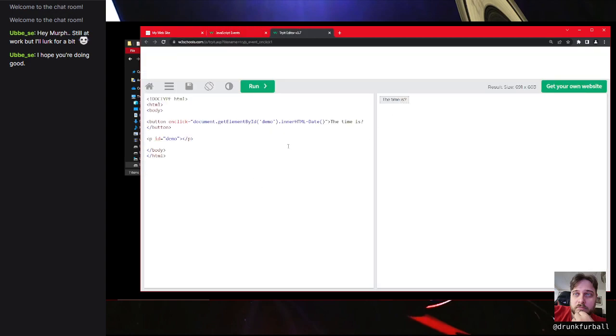Like here, notice they're using HTML to set up a button element, and they've set the on-click attribute to do this little bit of JavaScript here. They've just got it right between the quotes, just a line of JavaScript. And this will run when we click that button.